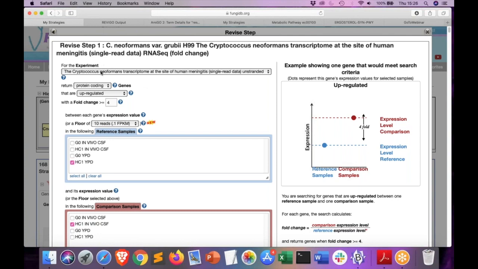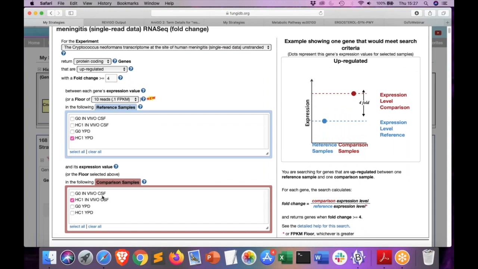This is a sample where Cryptococcus neoformans cells, a fungal pathogen that causes human meningitis and invasive diseases in humans, were grown in yeast extract media known as YPD, and that is also a control sample. The dataset also had several other samples, such as in vivo.